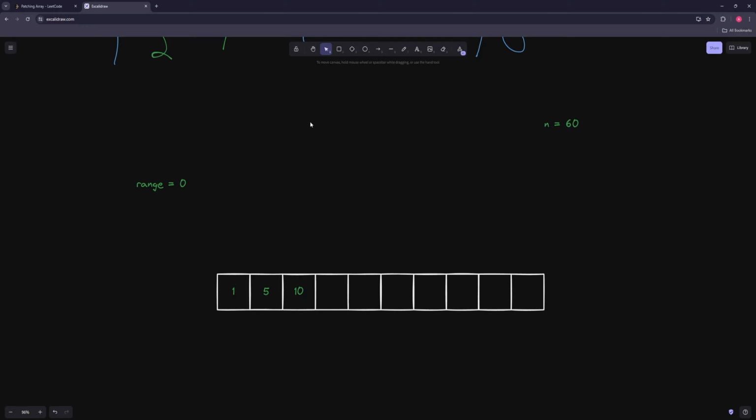Okay, well, the first number we need to have is a 1. So we just check, is our smallest number a 1? Yes, it is. So we know we can cover the 1 and we already have it. Then the range that we can cover now is 1 to 1. Now can we cover 2?